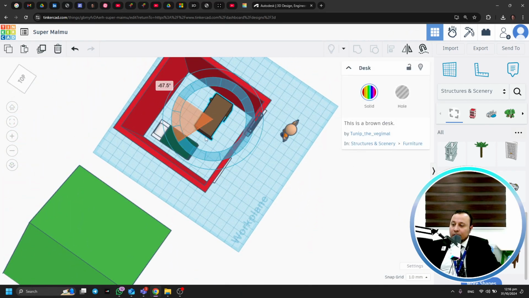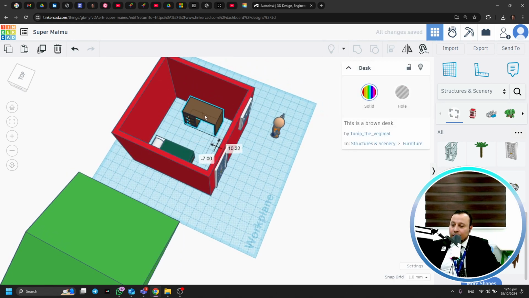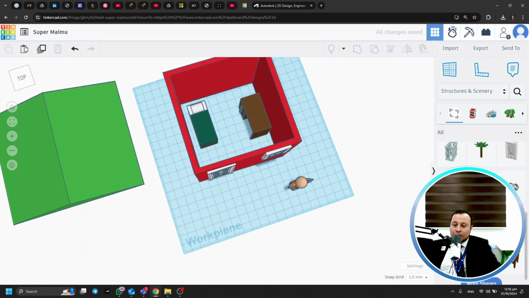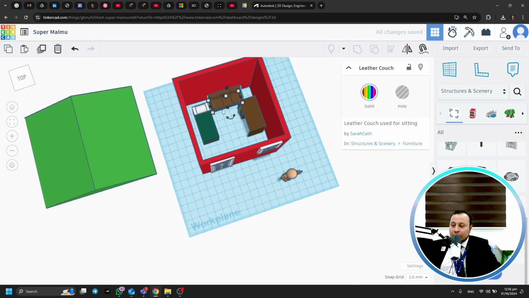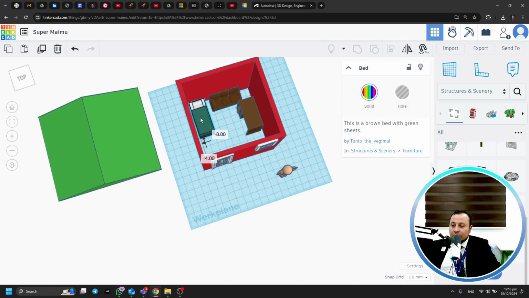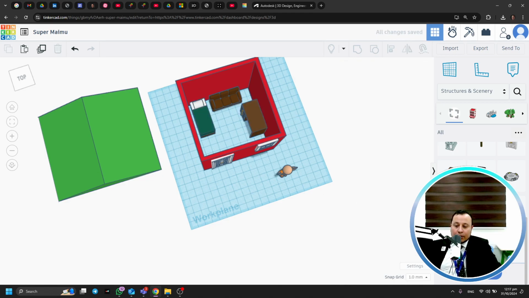So you can rotate this by 180 degrees to flip it. Put it beside the wall somehow. You may have like a sofa somewhere. Okay. I guess we still have internet connection problem, but yeah, here it is. Take this far away somehow. You can use a chair like this one in front of the desk.